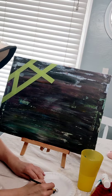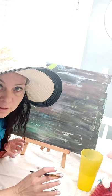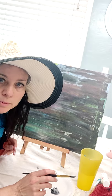So, how is everybody doing in our quarantine? What are you finding to keep your mind occupied? What are you doing to keep hope alive in your life? For me, I'm very religious, so there's lots of prayers, lots of uplifting music that I listen to. And of course, I read my scriptures. That gives me hope.